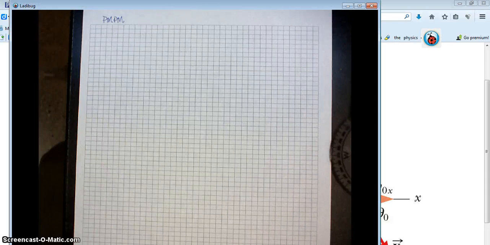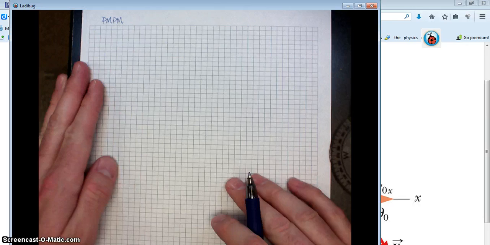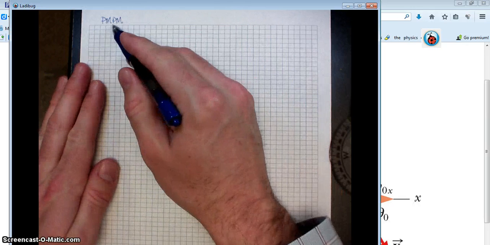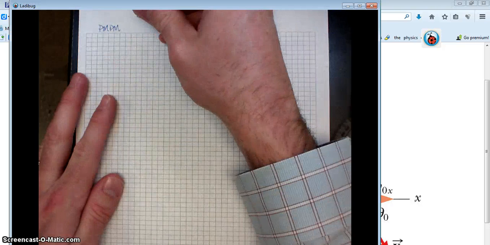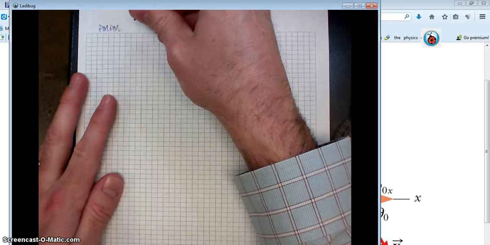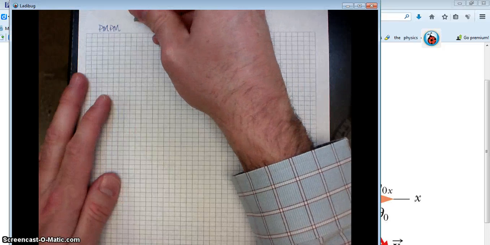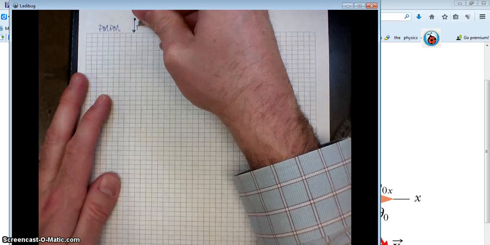Hi, this is a hopefully not too terribly long, sort of rough guide to handling objects that follow the projectile motion particle model, the PMPM. And kind of the most important thing to understand in this model is that if we're talking about a projectile, then once the motion is started, it's only subject to the downward force of gravity, Fg here.